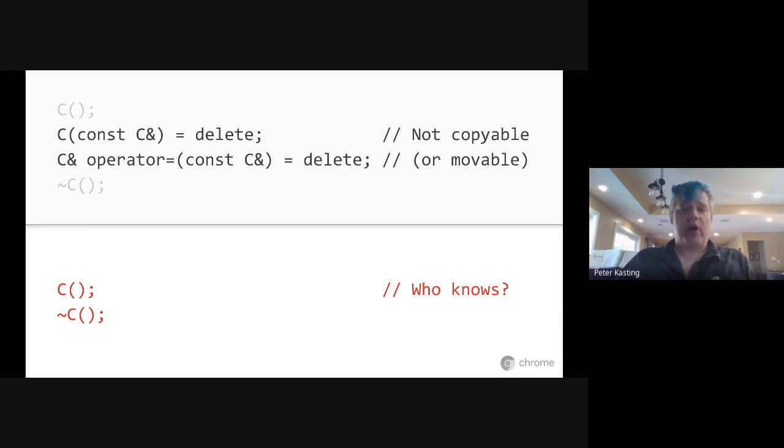So if you define or you delete one of these pairs of things, it will implicitly delete the other. And the most frequent pattern you'll see is that we delete the copy ops and we don't say anything about the move ops, which means they're implicitly deleted. The object is not copyable or movable. On the bottom, you see an example of not saying anything. What is this class? Is it copyable? Is it movable? You don't know. I mean, there are rules in C++, but you don't want to have to remember these as a reader. So just always say something with one of the pairs. And if you need to, say something explicitly with both of the pairs.